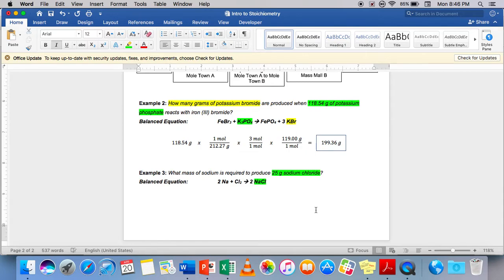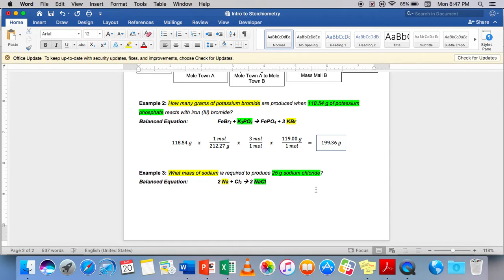Then it says, what mass of sodium is required? So do you remember what step number 2 is? Identify the unknown. What are you trying to find? Well, I'm trying to find what mass of sodium is required, and you're going to highlight that in yellow. Sodium, that's our Na. And again, I'm going to highlight that yellow too in my formula. So, once I figured out my 2 materials, my starting and my ending, I ignore the other thing that's not listed, but I want to point out something interesting with this problem.